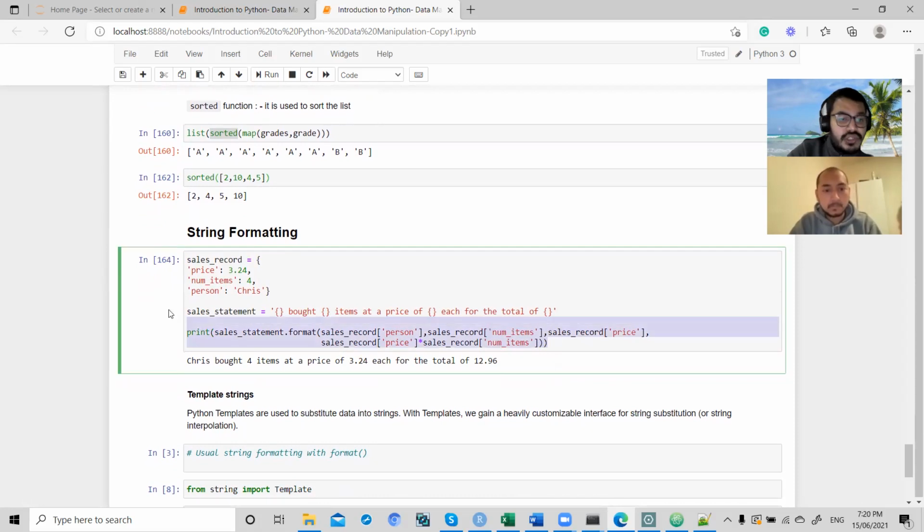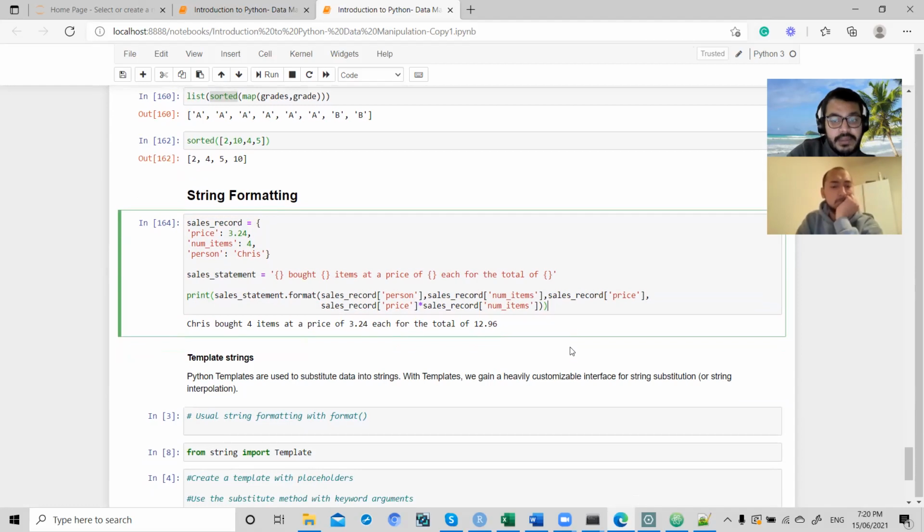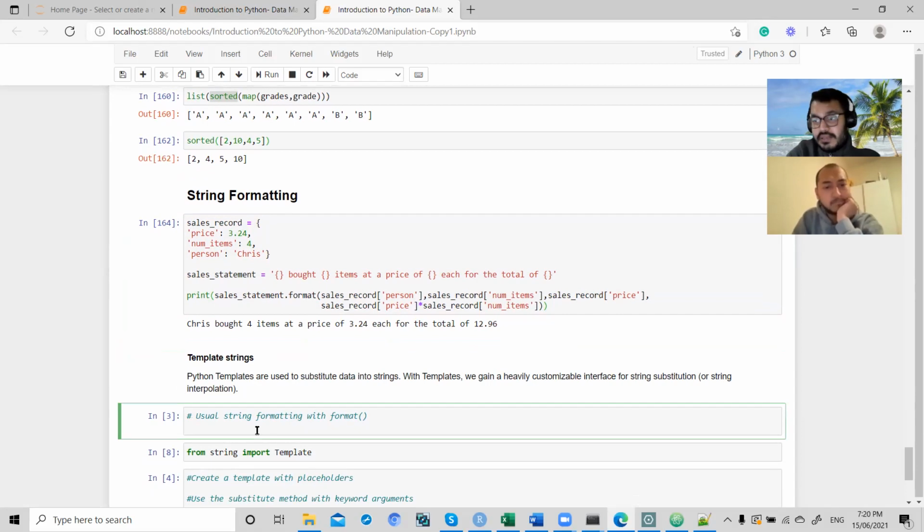This way we usually don't do, because your code is not that readable. To make the code more readable, we use a template. Let's say we have str1, and I say welcome to, with one bracket as the parameter, welcome to job ready course, with another parameter we pass here.